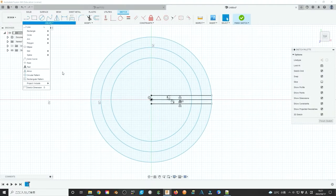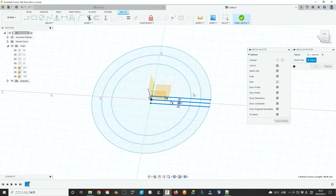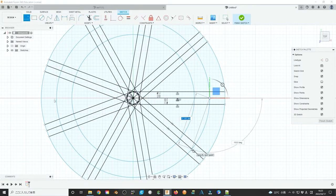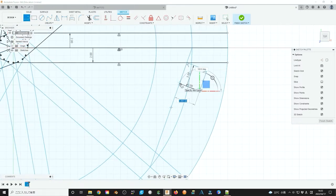Create a circular pattern using these three lines. For the center point, you can select the z-axis or just select the circles. Quantity is 9, since we want to make 9 bricks with the numbers 1 to 9. Draw a line path through these two points. Select the perpendicular construction and make 2 3mm squares.